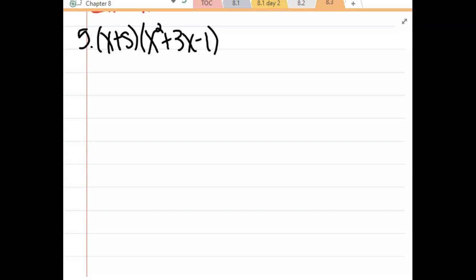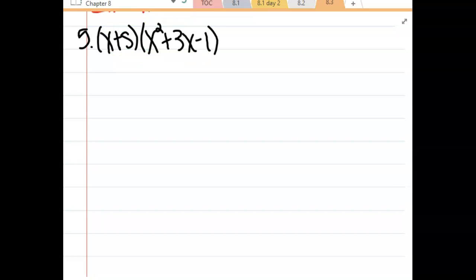But before I do the FOIL method, I want to kind of warn you that it's not actually the FOIL method. Because watch this. You don't have to actually do this, okay? If I just did FOIL, I want you to watch what happens, okay? If you did F, the first terms, O, the outside terms, I, the inside terms, and then L, the last terms, what's the problem with doing FOIL, Holly? I didn't do anything with the 3x, and it's there. It's important. You have to include the 3x.